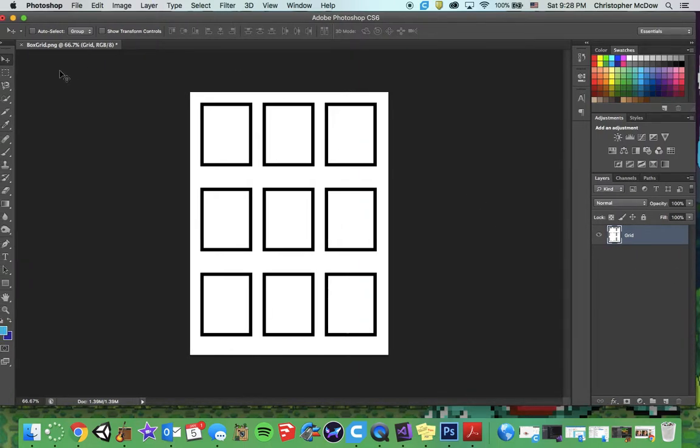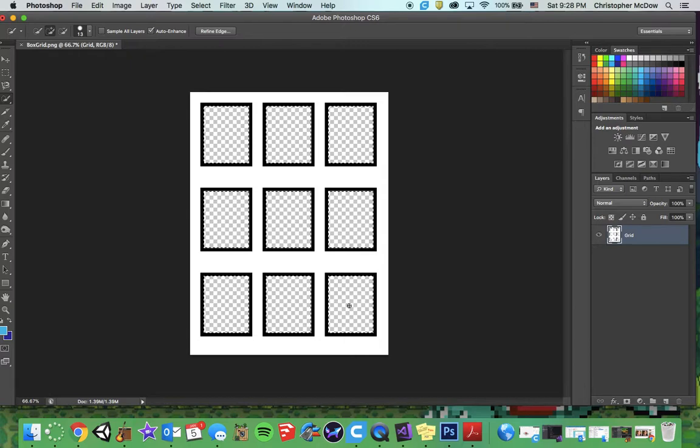You should use your quick select tool over here. If you hold down shift, you can select multiple boxes. We're going to cut those boxes. Ooh, I don't like that. There. Let's try that again. Just try to get the inside of that the best you can. By holding shift, you can select multiple things and hit delete. And now we have see-through grids. Hit Command D to deselect.